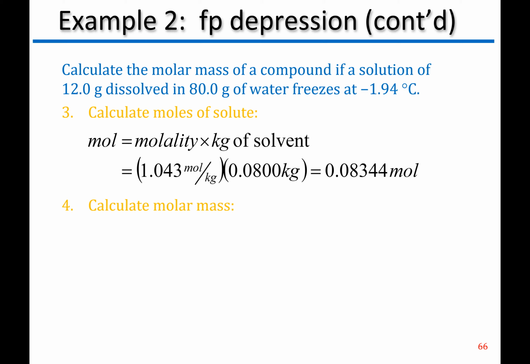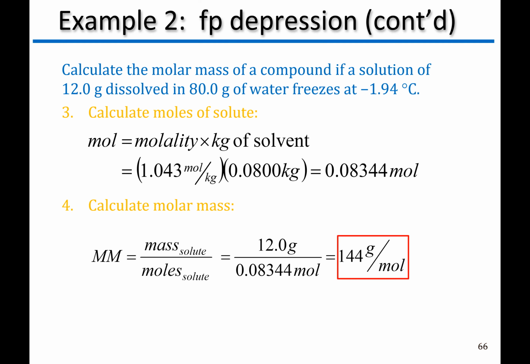But we're still not to molar mass. Now we know moles, but we don't know molar mass. But what is molar mass? Remember, molar mass is just the mass of the solute over the moles of the solute. So now we know the moles. The question tells me the mass of the solute. So now all I have to do is calculate mass divided by the moles, and that will give me the molar mass. If I plug those numbers in, they told me it was 12 grams, I just calculate the number of moles here, plug that in, and it turns out I have a molar mass of 144 grams per mole.